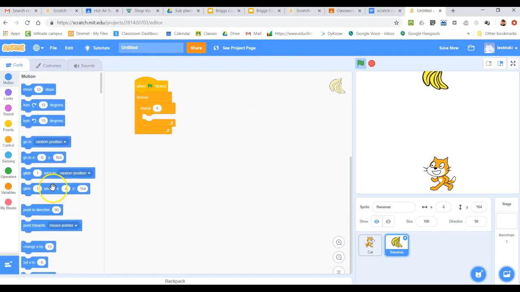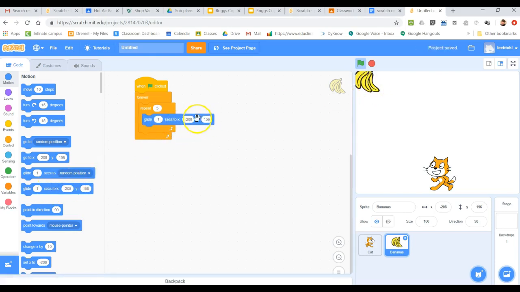So to do the right and left, I'm going to use this button called glide. I'm going to put a glide here, and that is where he currently is. Well, you know what? Forget that. Drag that out. I want the banana to start here. Now you'll notice the numbers changed. And the numbers are X and Y values. X is how far across is he. He is way back on the left side, so he's negative 200. And he is positive 150, meaning he's way up at the top.